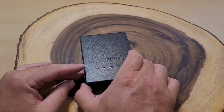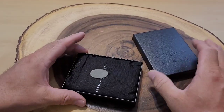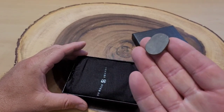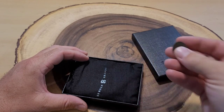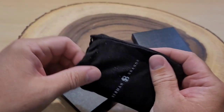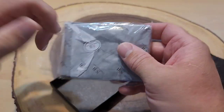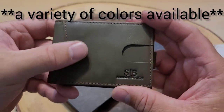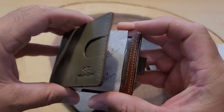Now let's take a closer look at this Sermon minimalist wallet to see if it's any good. Let's unbox this Sermon brand RFID wallet that I purchased for about $30 on Amazon. I picked a green color because I just like green. It comes in a nice cloth bag and wrapped in plastic.